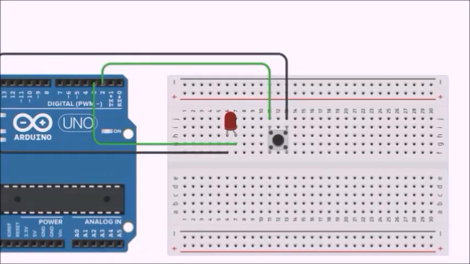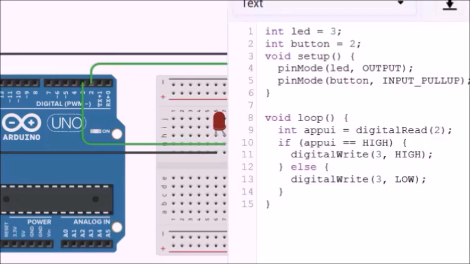I hope you have room for a small dessert. Know that the Arduino has its own internal pull up resistor. It's really easy to use. You just have to connect the button like this without external resistor. For the code, you just have to change the pin mode of the button with input pull up. This time, that's all.